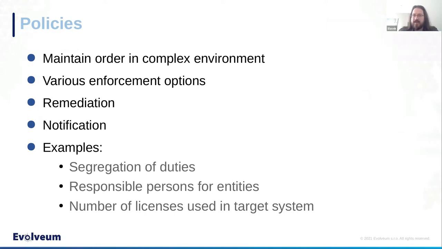But for other policies, for example, the policy that every organization unit needs to have a manager, you don't want to enforce this in all circumstances, because sometimes you want to fire the current manager and you don't want to prevent this action. You just want to record it, know it's broken, and then you can fix it. This process of fixing is called remediation, which is a process looking for broken policies, and then it is displayed to you or to some manager of the identity governance platform, who has to fix them somehow.